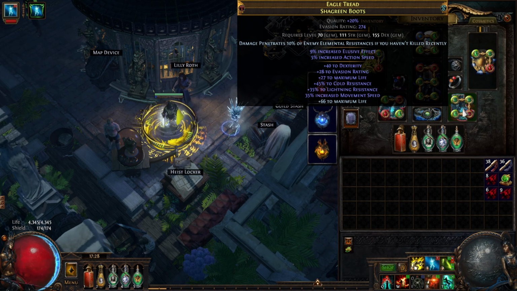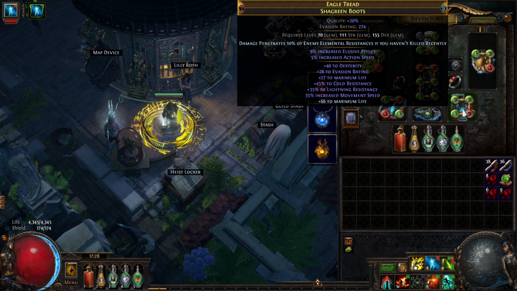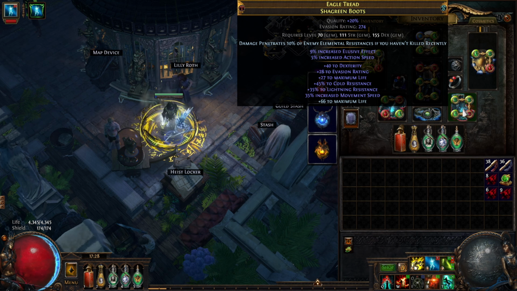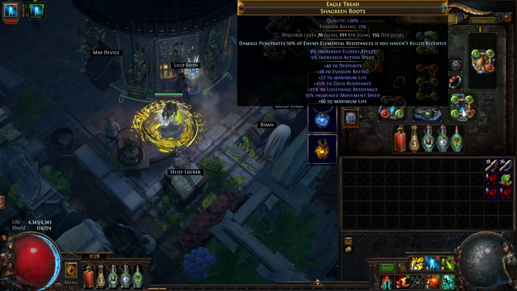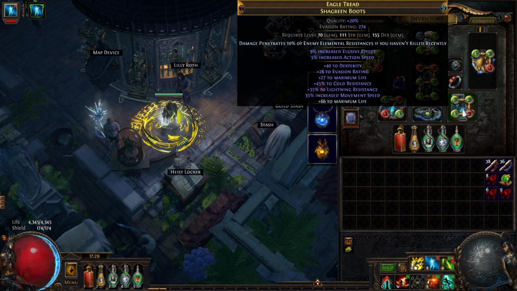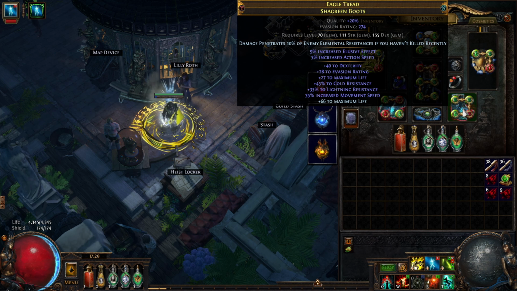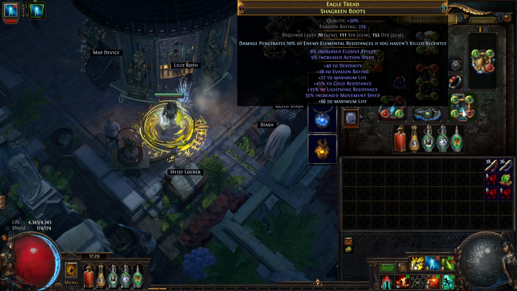For the boots, I have the enchant damage penetrates 10% of enemy elemental resistances if you haven't killed recently. This gives us a big damage buff against single targets. And then I have elusive effect because we utilize elusive a lot in this build. And then I have action speed because that's movement speed and attack speed and such things. And then I have dexterity because we want as much dexterity as possible. Then life, resist, and 35% movement speed.